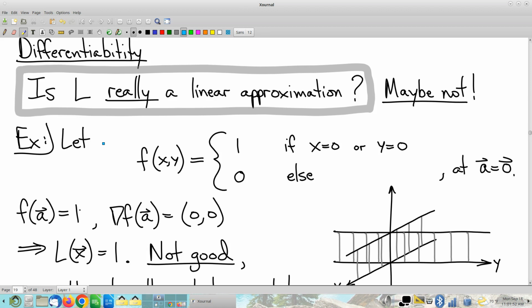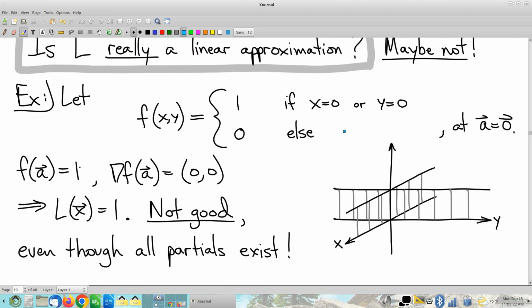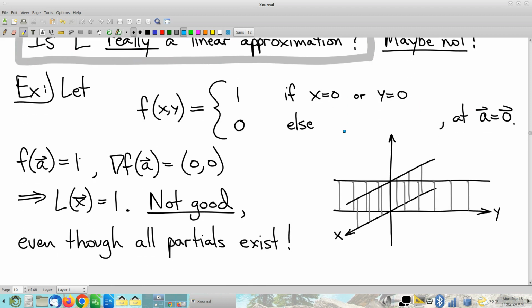But you recall the very first thing I said when we started linear approximations is that I assumed that the linear approximation exists. I just assumed it. Now we have to readdress that question. Okay, I wrote down a formula. Is it really what I claim it is? I just want us to recognize it might not be. There's a pretty easy example here where it fails. And here it is. It's kind of a strange function.